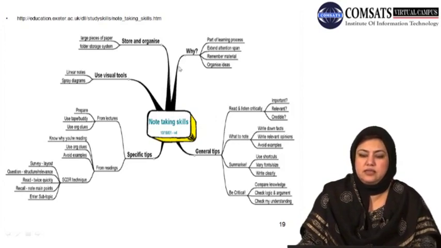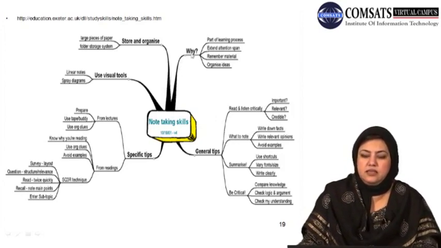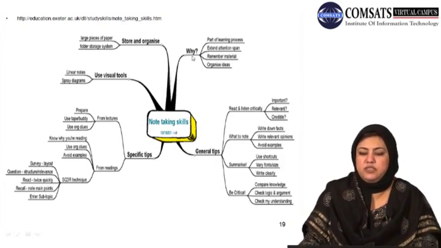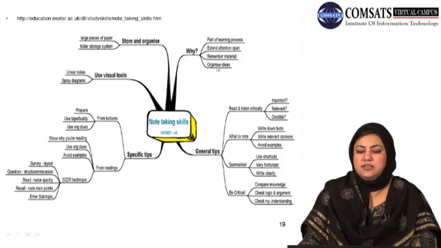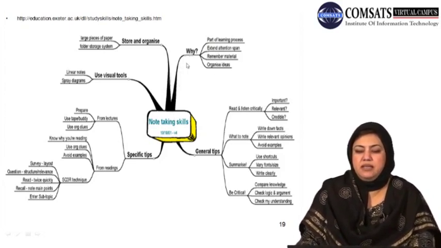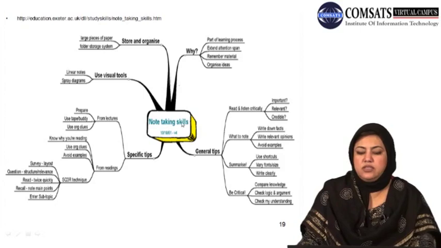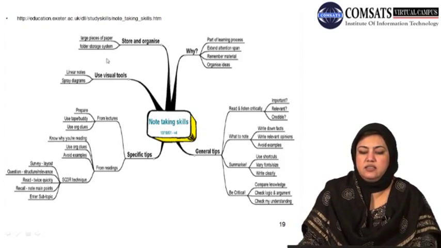Now what you can see is that the writer of this note-taking activity has branched out 3 branches at the top and 2 at the bottom of this note-taking skills square, and each of these branches has been further sub-branched. 3 main areas: why note-taking skills, how to store and organize note-taking skills, and how to use visual tools for note-taking skills are covered in the 3 top branches.